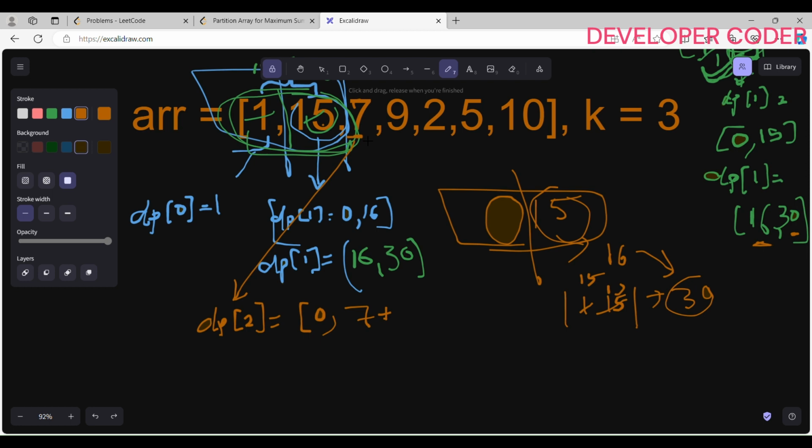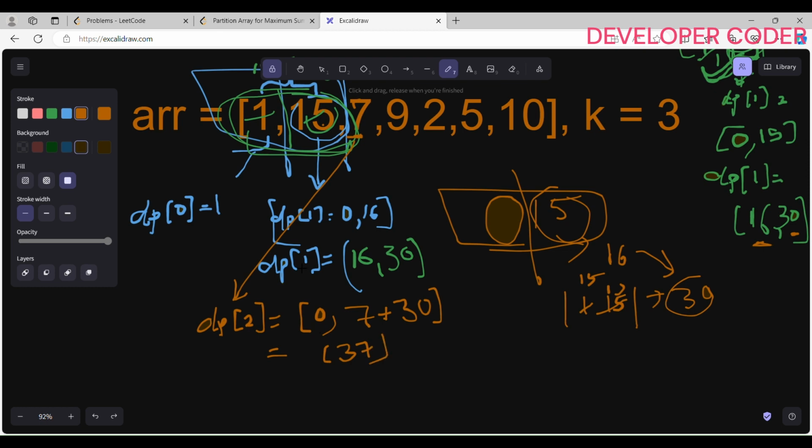If this 7 is the only maximum, then I am going to get the value of this dp. So what is the value of dp of 1? dp of 1 value is 30. So what is the value of dp of 2 I am getting here? 37, updated value 37.